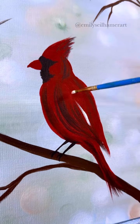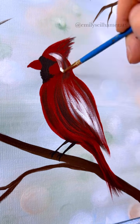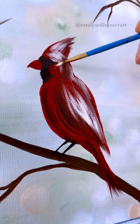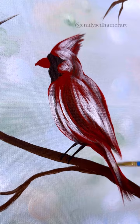Now I'm also going to take some white now and add highlights anywhere I want this cardinal to be bright red. Acrylic craft paint especially, I've noticed bright red is a little bit transparent, so any strokes you do in white, see I'm going to even bounce in some feathery texture on his cheek. Anywhere you do the white, you're going to see the strokes, but you can turn that any color you want.